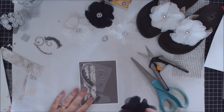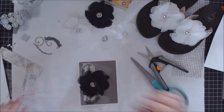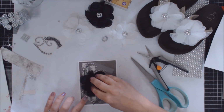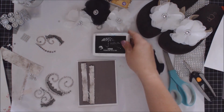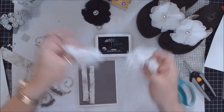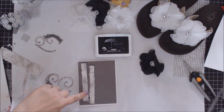So just a hint of something, and then lay my flower. Look how pretty it is with that gem on there now. Not quite doing it for me yet. Yeah, actually that kind of works. Now I just need to grunge it up. So I know I made a ton of flowers, but now I have all these beautiful flowers I can put off. I could make more of this card. There's so many things, but I want to stress it up now.